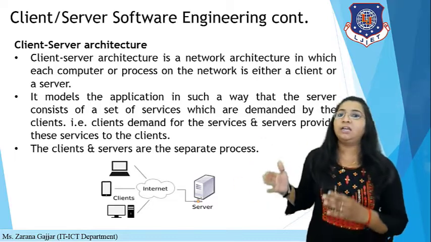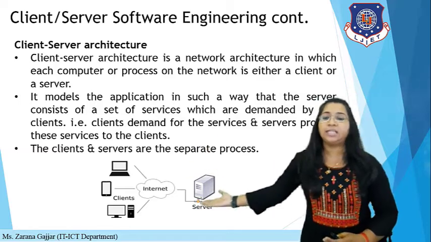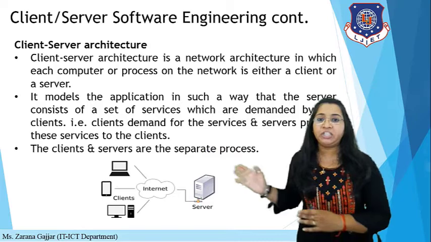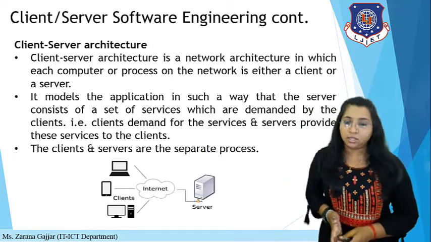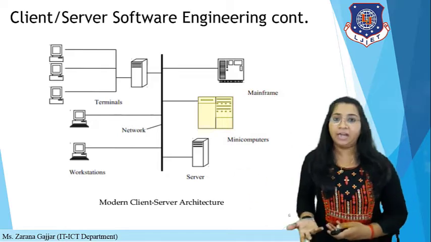So the client and server are separate processes. In the figure you can see that there are multiple clients available, meaning any workstation or PC, and there is an internet connection, and on the other side there is a server. Okay, so let's discuss more about modern client server architecture.